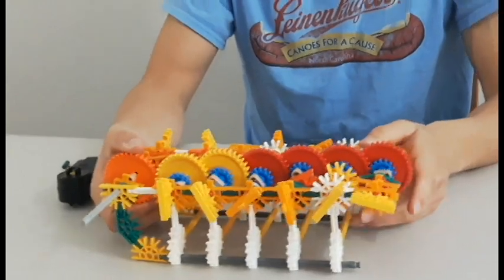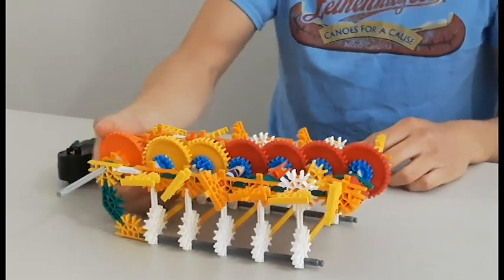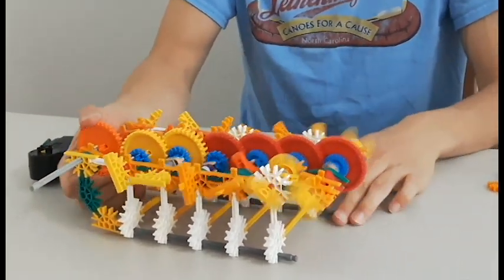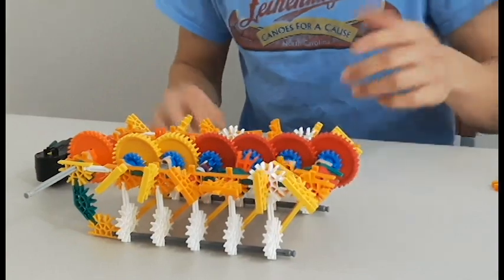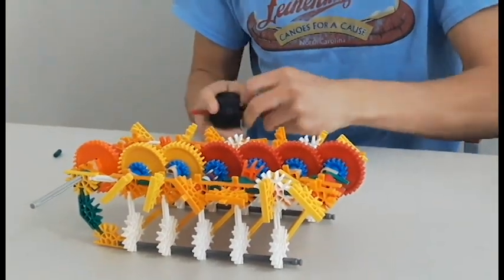This gear I have in the back just to support it, and as you can see, I barely turn this gear even like a fourth of a revolution, and this one's already doing dozens at a time. So this is how you make it spin faster. Now this motor that you saw, which was very slow, I'll give you a demonstration again if you didn't see it before.